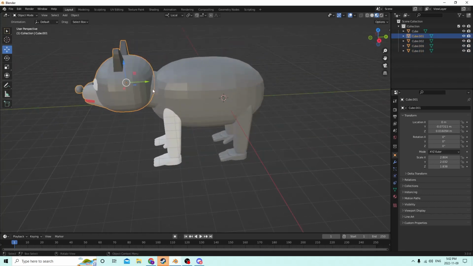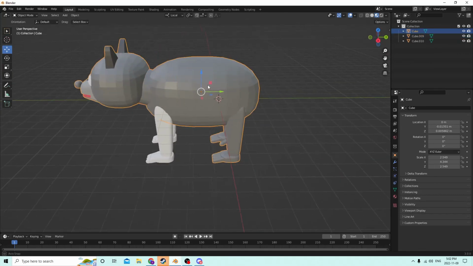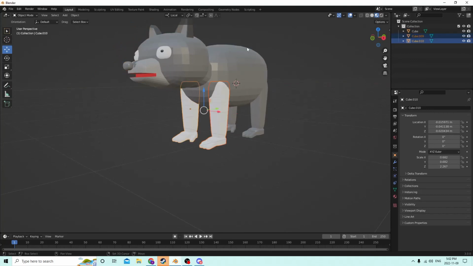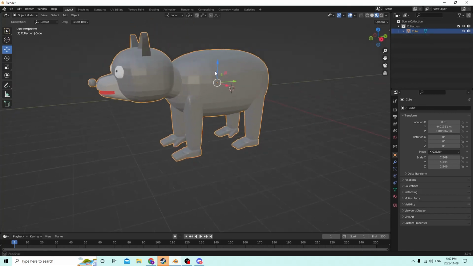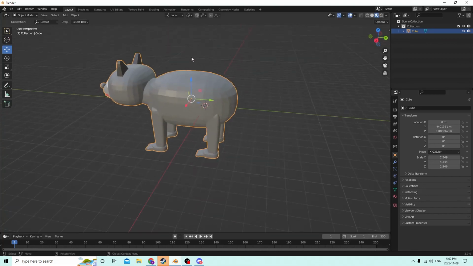Okay. And then once we got our head, we'll go to the body. Control J. I don't know if we got the neck in there. No, we don't. So we'll also attach that to the body. Control J. We'll do these legs to the body. Control J. And we should have our full raccoon. Okay. Just need one more thing.